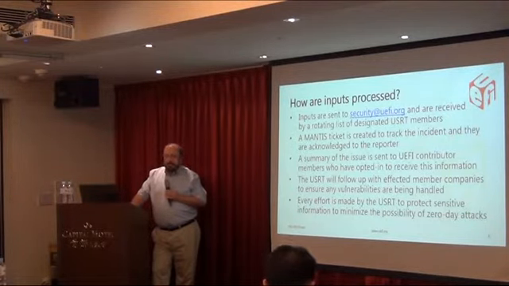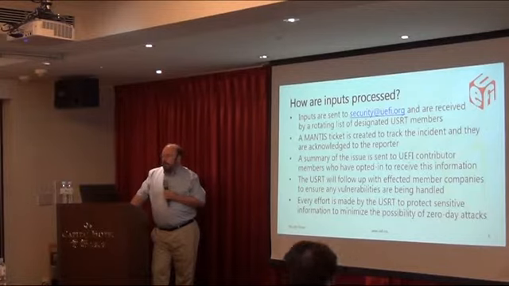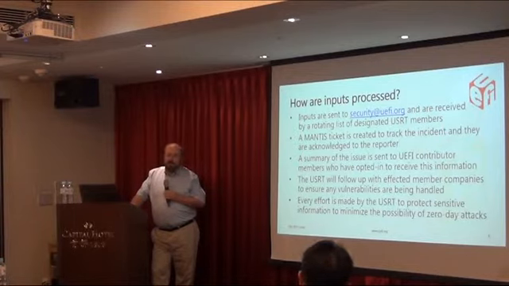Once we've received an incident and we understand enough about it to summarize it, we may interact with the original reporter and send emails back and forth to make sure that we understand what they're reporting to us, if that's necessary. Once we've gathered that information and created the Mantis ticket, we send out an email to a list of contributor members of UEFI who have specifically asked to be notified when security incidents come in.